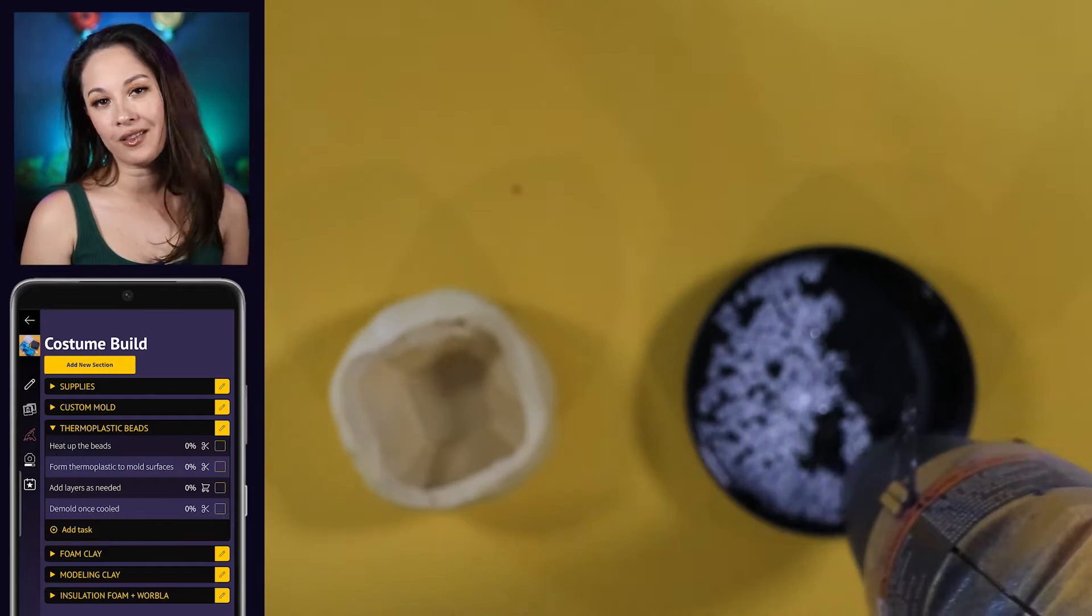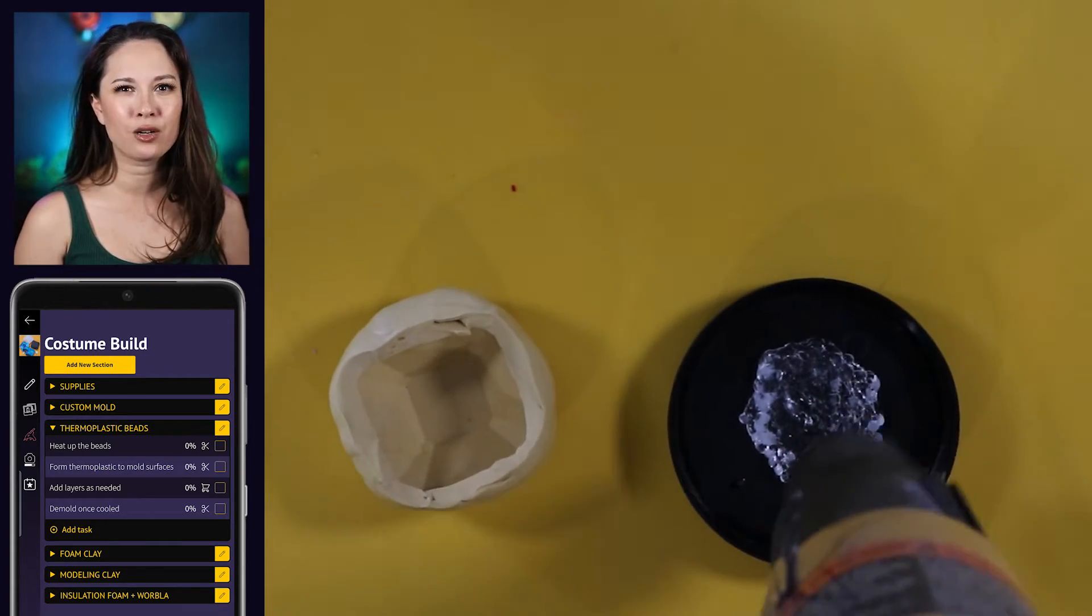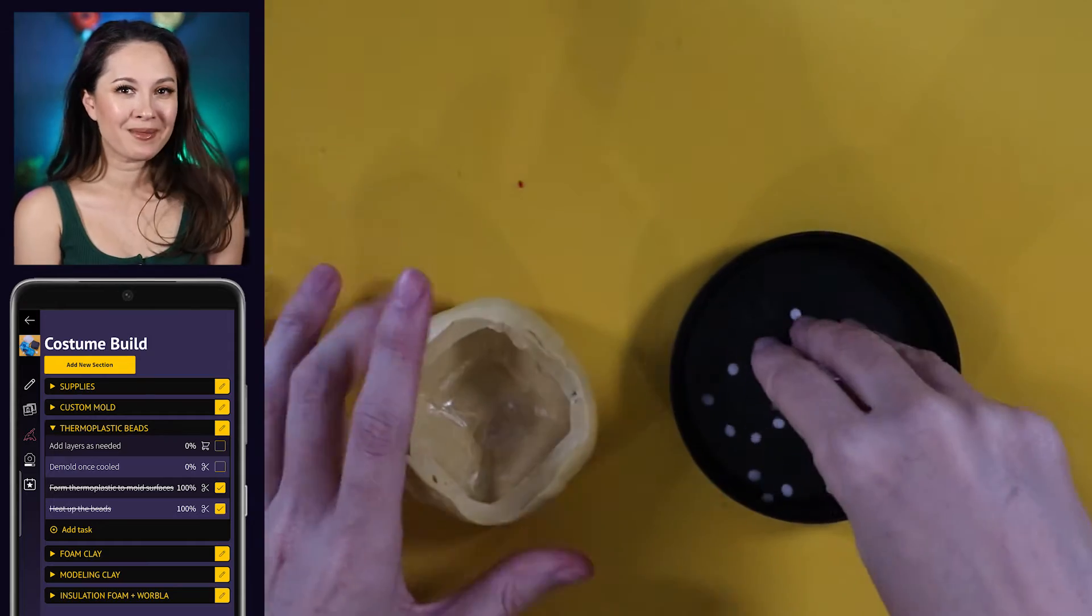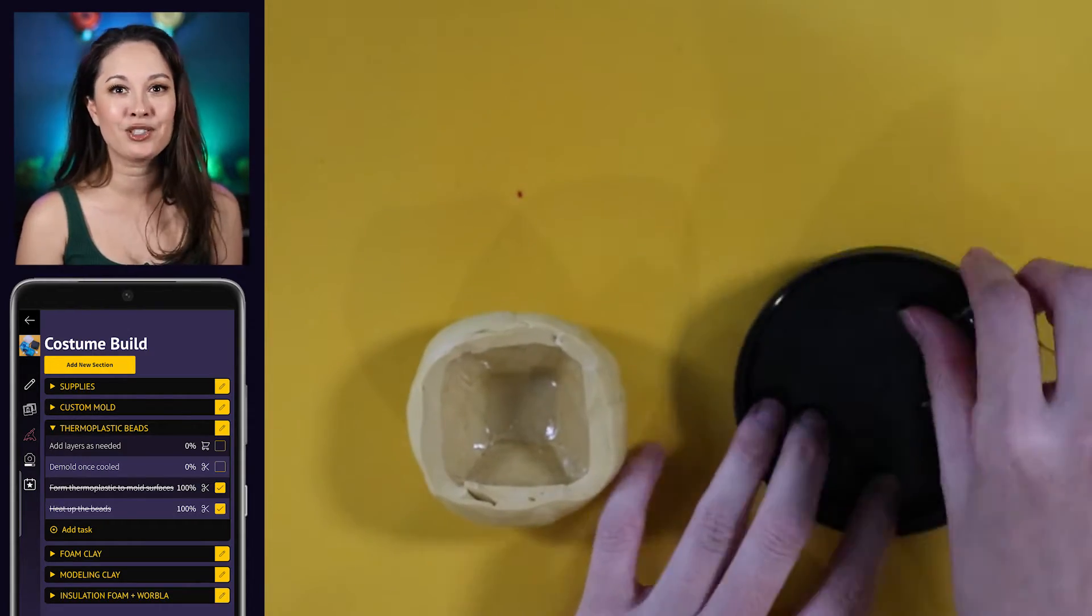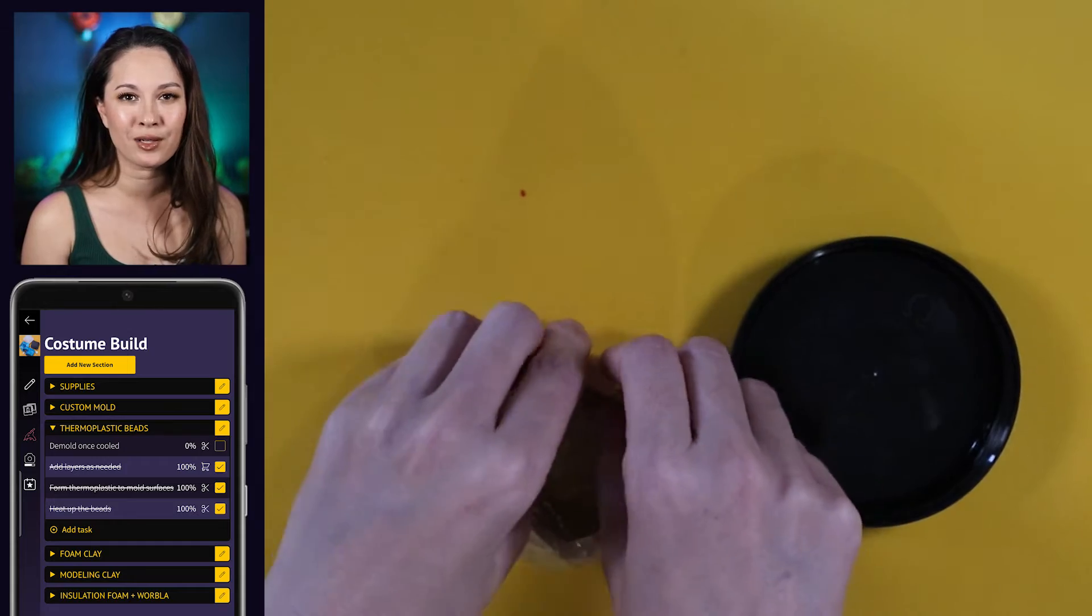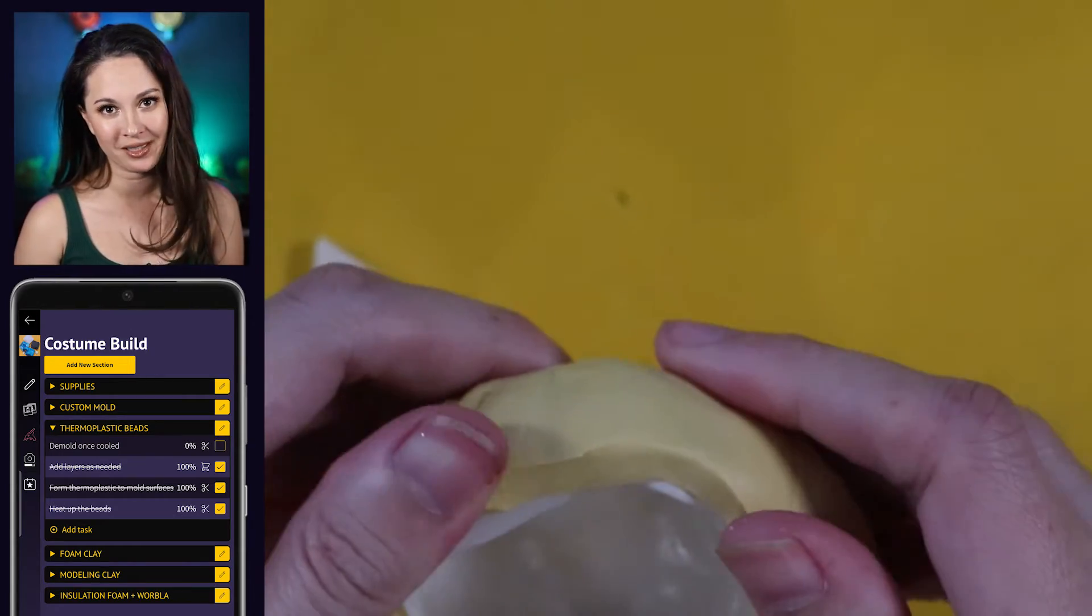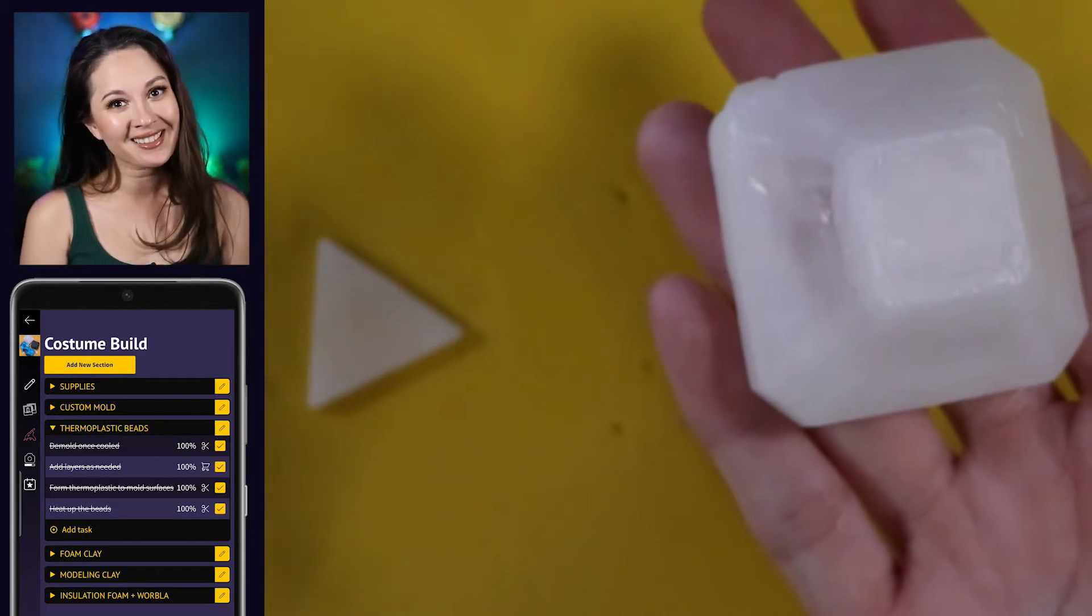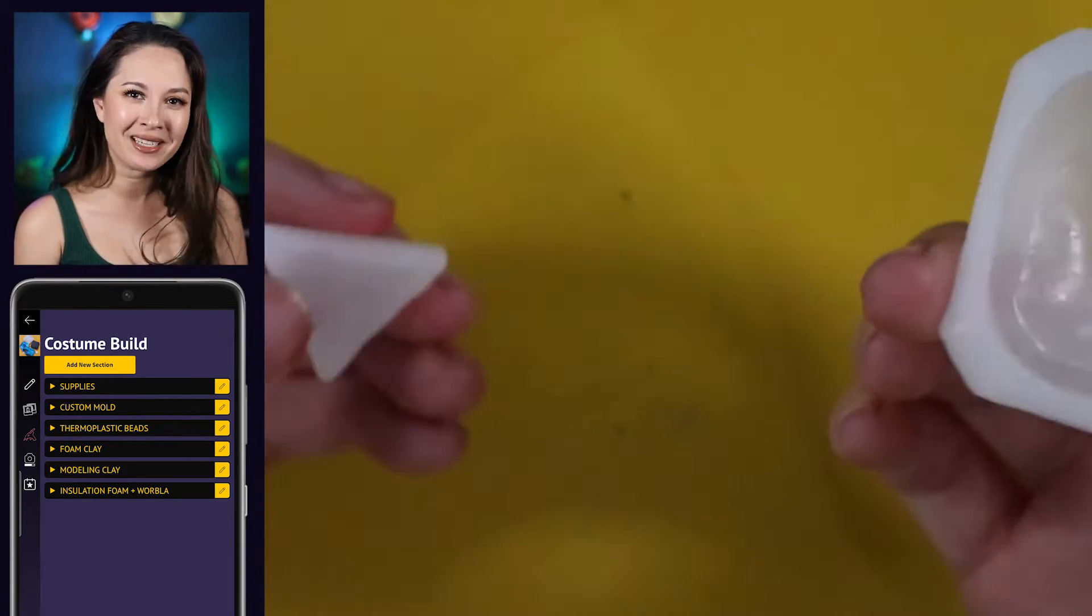First I'm going to use thermoplastic beads. Although these become clear when I heat them they're not going to stay clear and I would definitely recommend using a clear material if you can. I think Worbla sells like Crystal Art which is pretty clear and you can also use clear Worbla if you want to. But I have these very old Instamorph beads so that's what we're working with. I like to heat the beads in a lid so that they can't fly away and then do a little bit at a time. I'm picking this up with my bare hands because I've cosplay hands but do be careful it is going to be hot. And I'm just shaping this to the surface of the mold. And I know the thermoplastic beads are pretty strong once it dries so I don't really have to make a solid shape. Make sure that you press it in really well so it really fills up the entire shape of the mold and you get nice clean smooth surfaces. Once it's cool you can go ahead and demold it. The process is still the same and it'll look great with a clear material. Or you could just paint this but I'm abandoning this one.